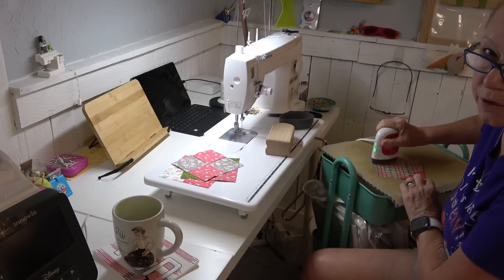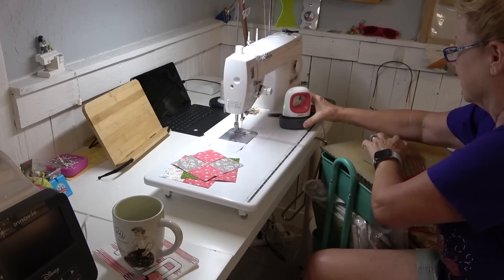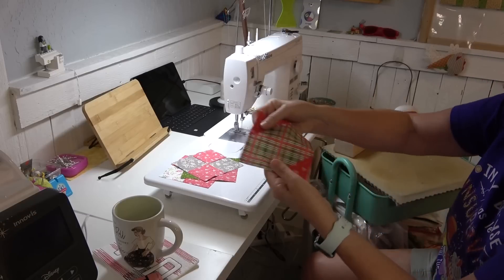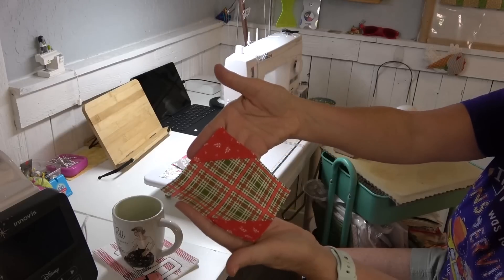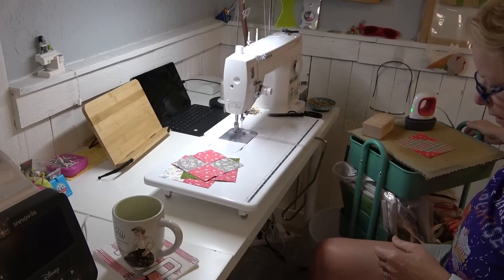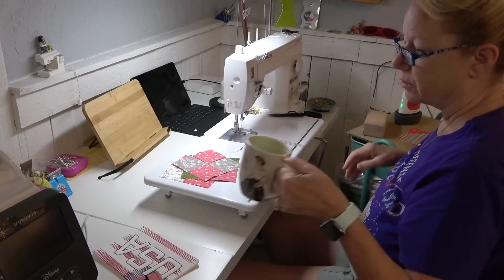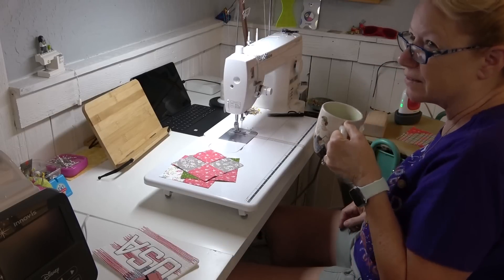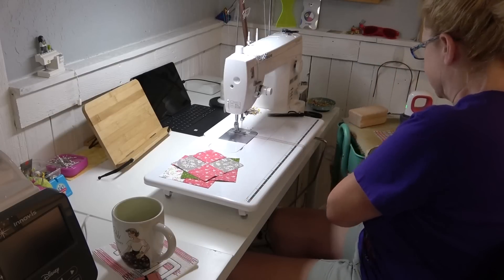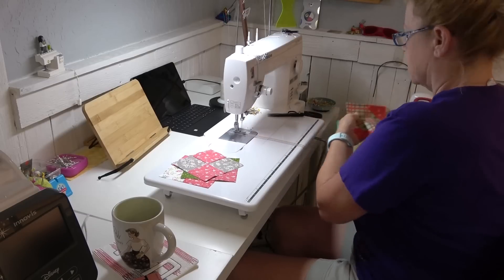Now I'm going to cut these corners off and they're going to go in the trash can, and I don't want to hear a word about it. Look how perfect those come out — those are perfect, that's beautiful. I bought another cart for the motorhome; it's a C-shaped table on wheels for my ironing station in the motorhome. I've got to figure out how it's going to travel — probably laying on top of the bed. The Steady Betty will go on top of that.